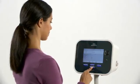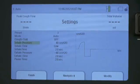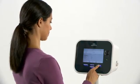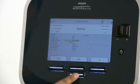Let's say you want to change the pressure temporarily while a patient is being introduced to treatment for the first time. Use the center Up-Down button to move down the list until inhale pressure is highlighted. Press on the right button under Modify. Use the center Up-Down button below Edit to lower the pressure to the new setting.